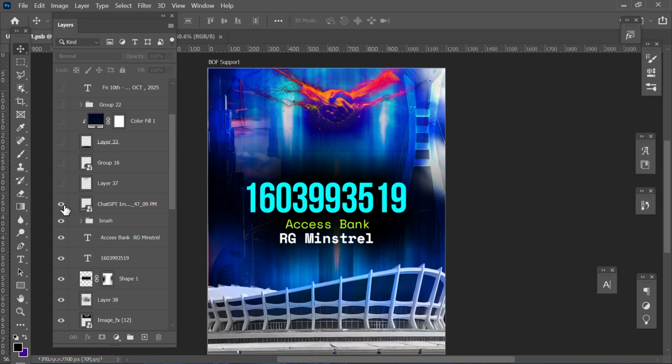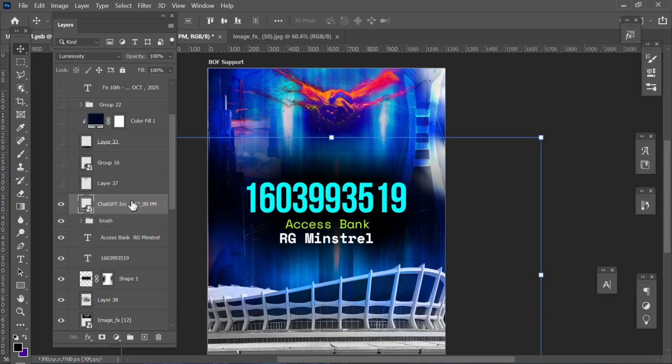Then the next thing I had to add, now if you check this Lagos theater image, I got it from ChatGPT. Then I had to find a way to blend it into the same environment. Now if you check, without telling much story, this already tells you that this is a particular program happening in Lagos.